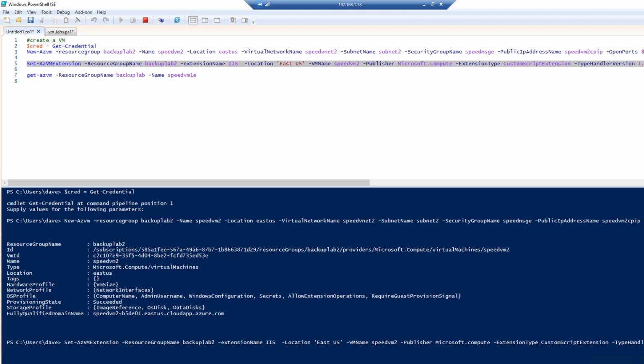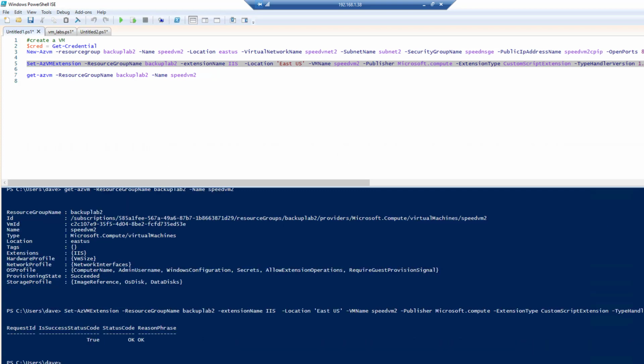Look, I'm going to pause the video. Okay, so it never finished when I ran it the first time. I stopped it, ran this command, and got these results. And you see it says IIS was installed. So I then reran this command, and about 30 seconds later got these results.